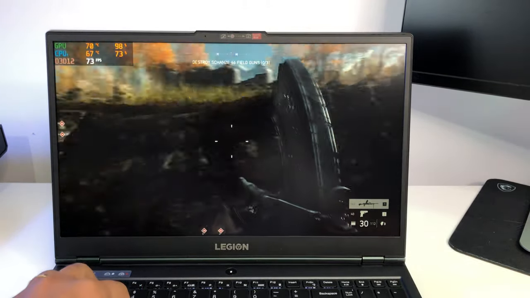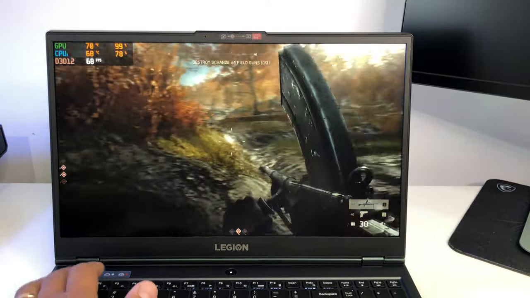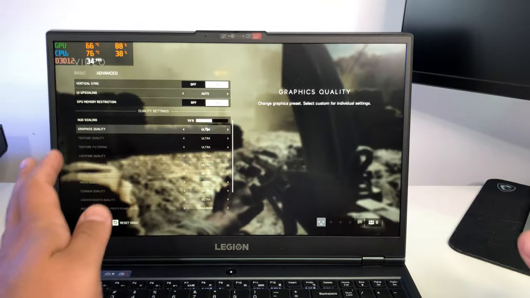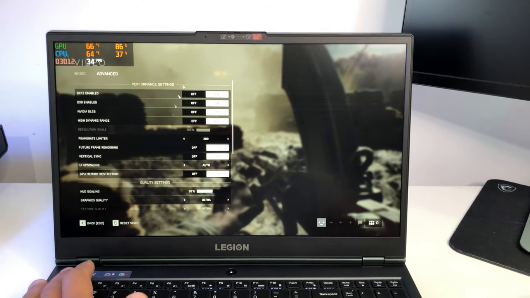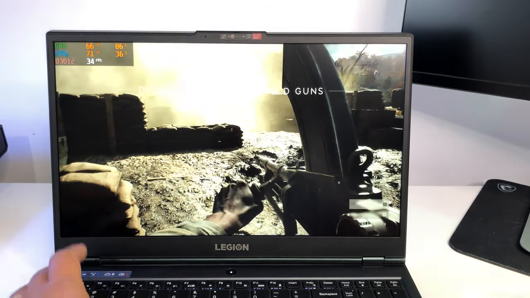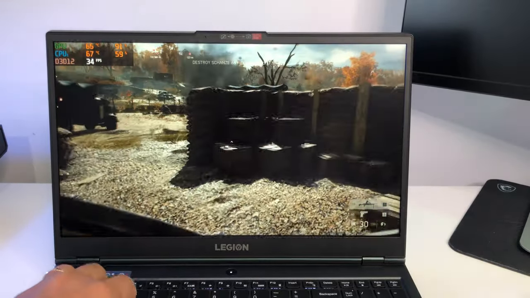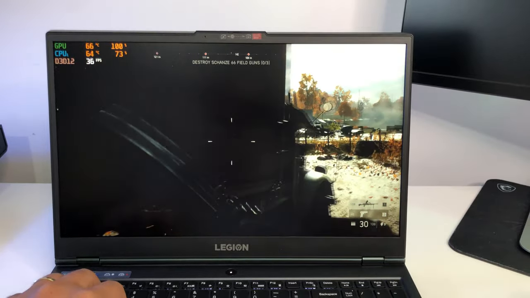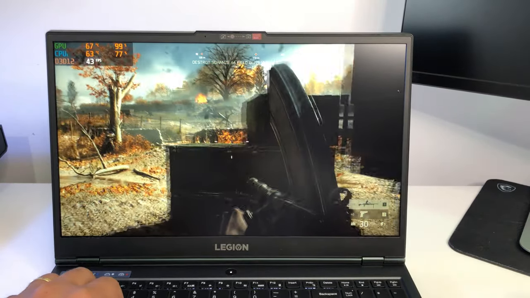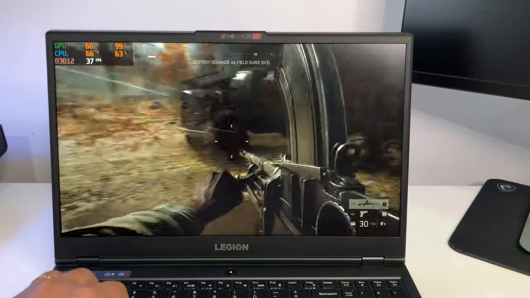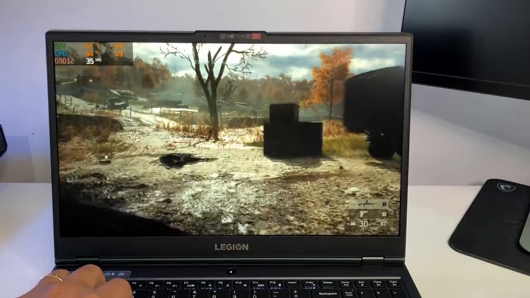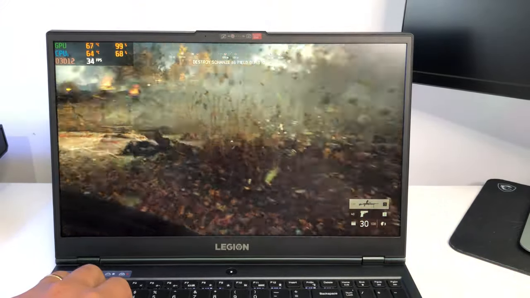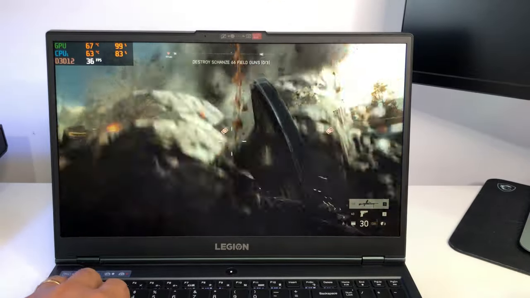And we can definitely try and crank up the settings a bit more and see exactly how we are experiencing, or if we are experiencing any drops in FPS and any more gains on the temperature side for the CPU and GPU. Right now we have everything set on ultra just for the fun of it, to see how well this laptop handles itself. And mind you, this is a very intense battle situation that we have going on here in this game right now. And you can still see above 30 FPS results with low 50s. And the temperatures are quite in check as well. So we see more or less the same temperatures running on the CPU and the GPU side of things. So that makes me very, very happy with the cooling solution that they went with for this laptop.